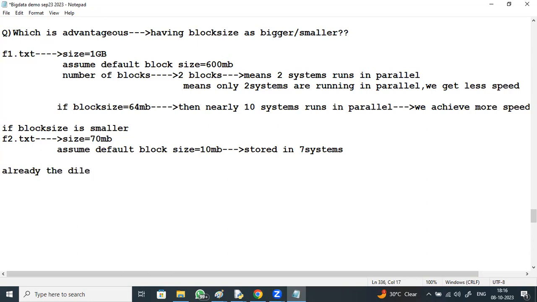The file size is already too small, and again it is split into smaller parts.